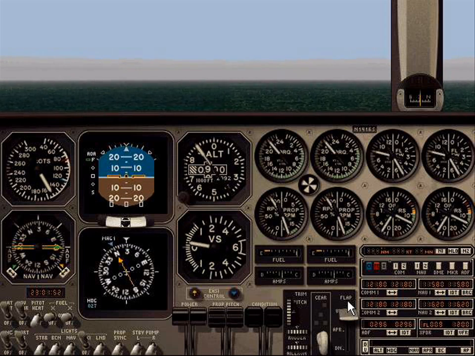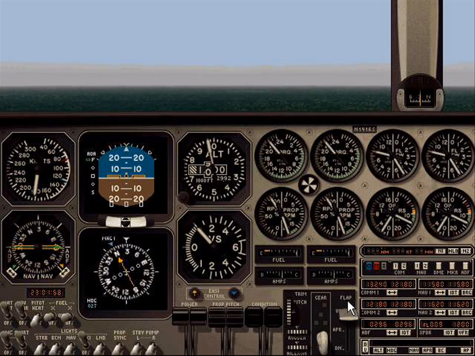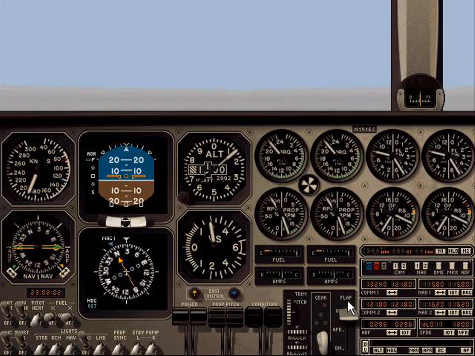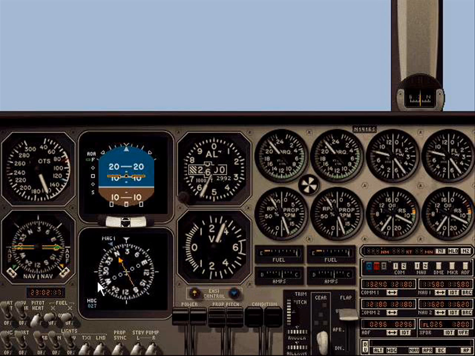And we're going to check our nav. Alpha Bravo Echo. 1-6-0. Point ABC. 1-6-0, climb and maintain 9,500. Climb and maintain 9,500, King 1-6-0.